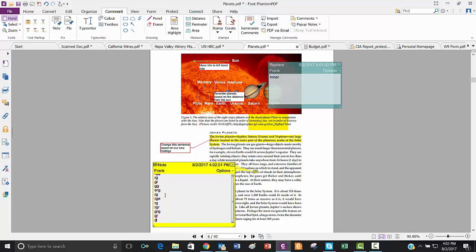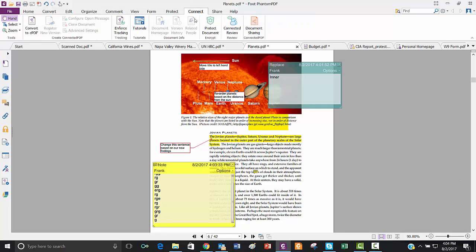Let's look at a connected workflow, which is to send out a document for review. So typically what we do today, if we have 10 people reviewing, we send out an email with the file attached, and then 10 different people send back 10 different files with their comments in it. And so one, you have to somehow put them all together. And the second is no one can see anybody else's comment. So now I'm going to go into Connect to show you how to do a connected review in order to collaborate with other knowledge workers that you are working with.